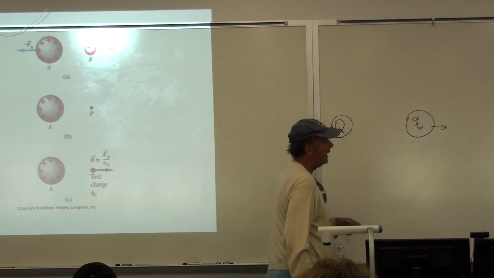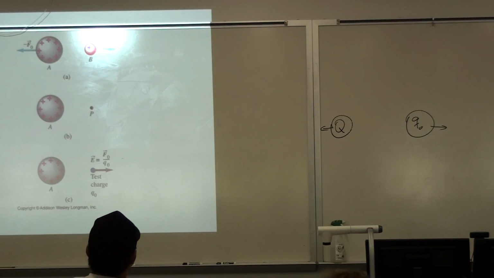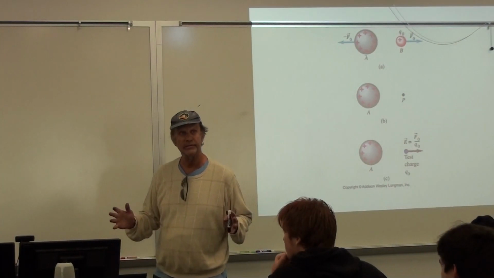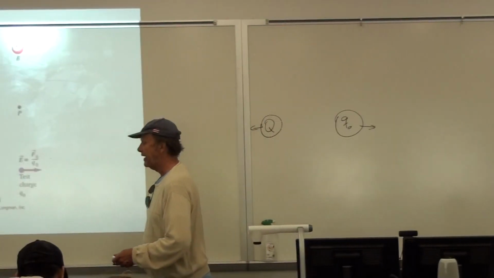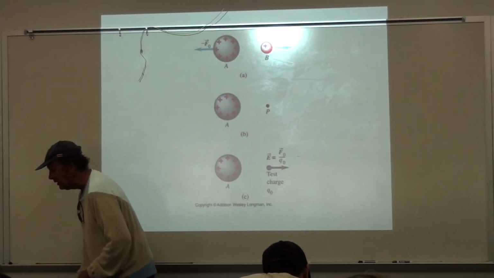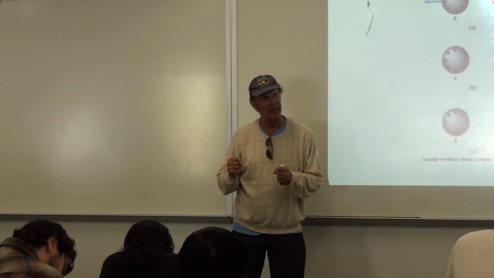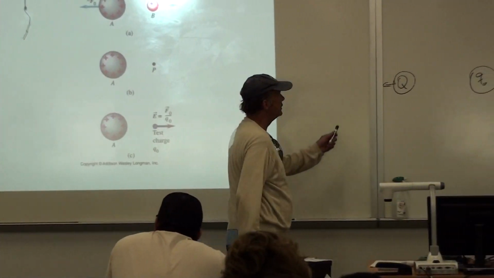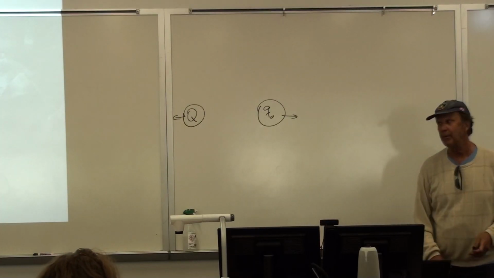Okay, so we might ask then, it's a logical question to ask, how could that possibly happen? How could you have two objects that aren't in physical contact exerting a force on each other? I could certainly explain the fact that I can exert a force on this table if I'm in direct contact with it and I'm pushing it, because I'm right there pushing on it. But how in the universe can two objects that aren't in physical contact have an effect on each other? What is it that's making that happen?